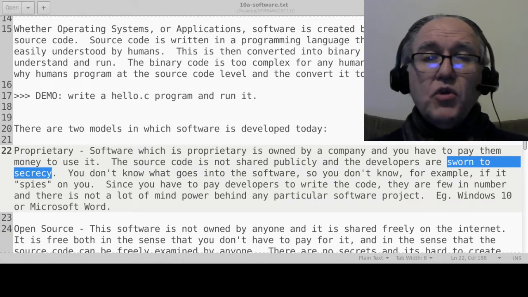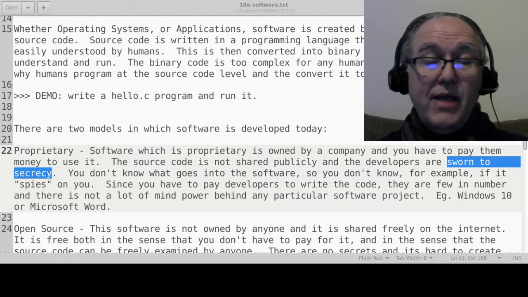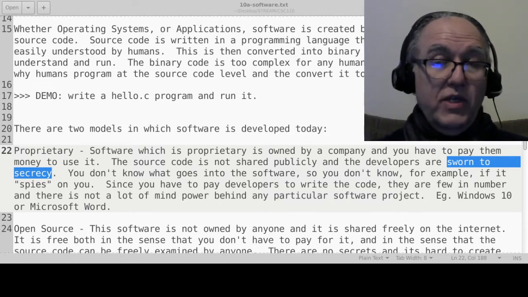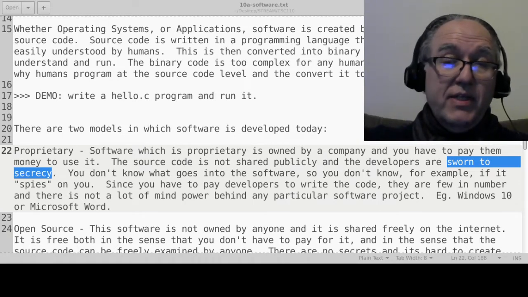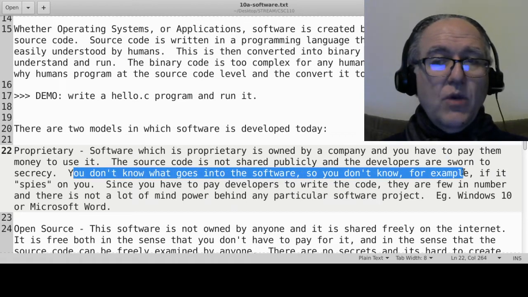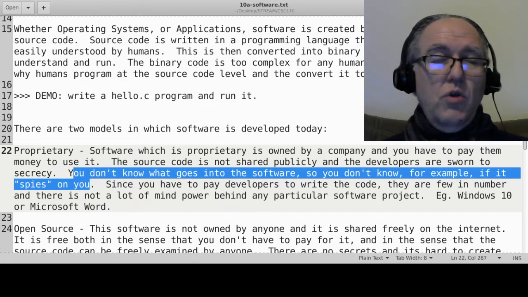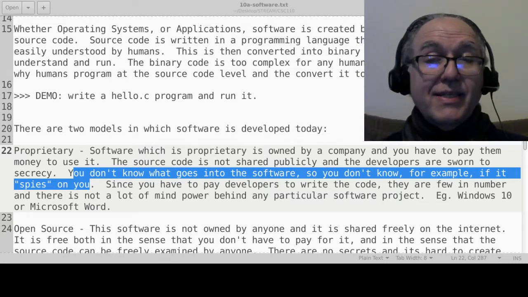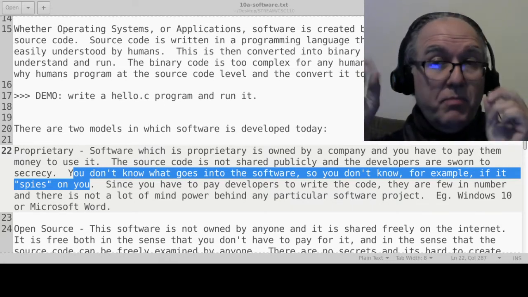As a result, because that software isn't public, only the developers have it. You as the user don't get to see the software, and other developers outside of the company don't get to see the software. The software is secret, and so, for instance, you don't know if, for some reason, there might be something inside of that software that does some spying on you.